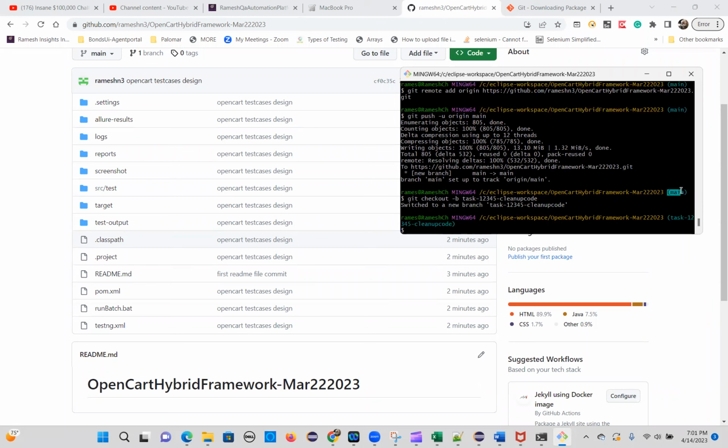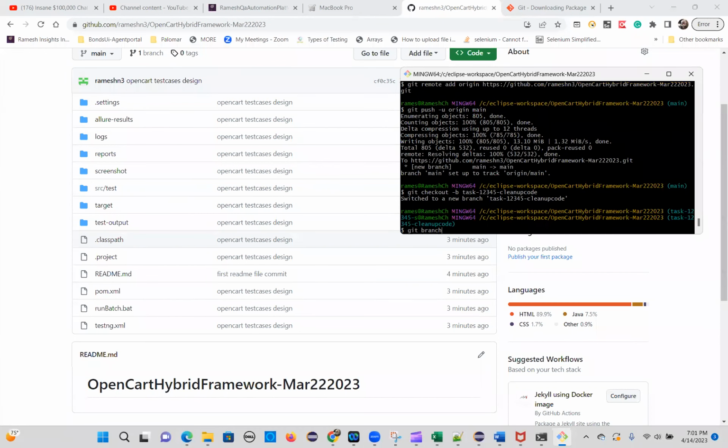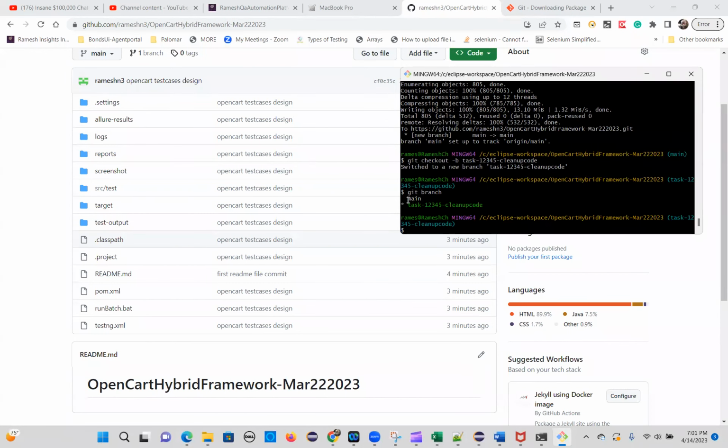Now the main code will come into this branch. Now how many branches are there in total? How do you know? Git branch, if you do. See, first you have a main branch, and you have your own branch. Now I am not changing the main branch. I am going to work on this branch. I can make anything on this branch.